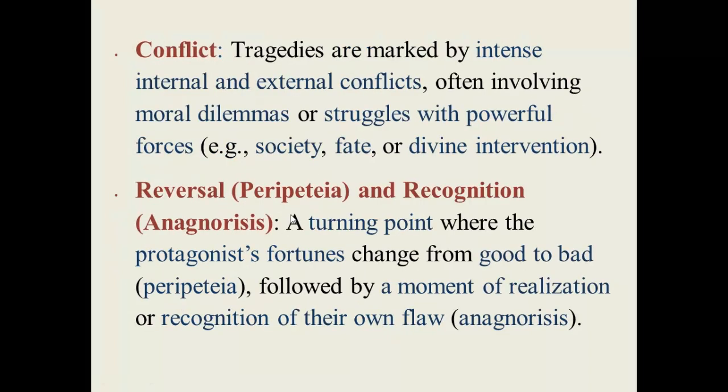Then the fifth one is conflict. Conflict means problems, issues, difficult situations. Tragedies are marked by intense internal and external conflicts. Internal means the protagonist's inner conflicts, and external means the outer side, the outer happenings. So, internal and external conflicts, often involving moral dilemmas or struggles with powerful forces. For example, the powerful forces are society or fate or divine interventions. Understand? So, the central character often has moral dilemmas.